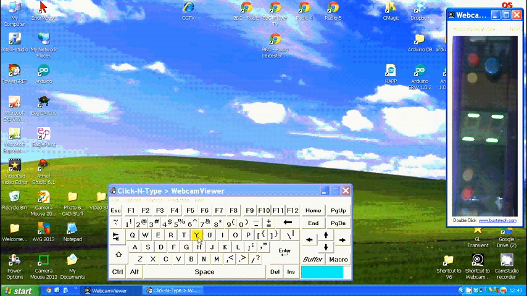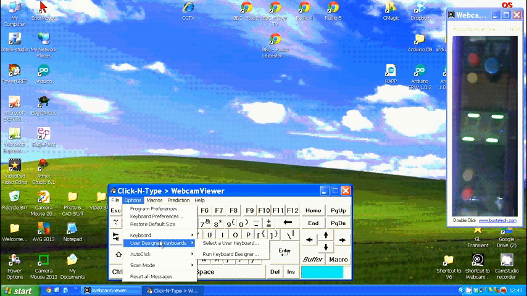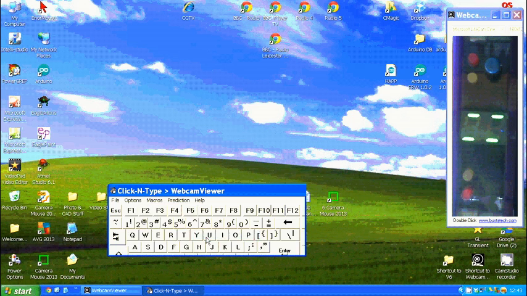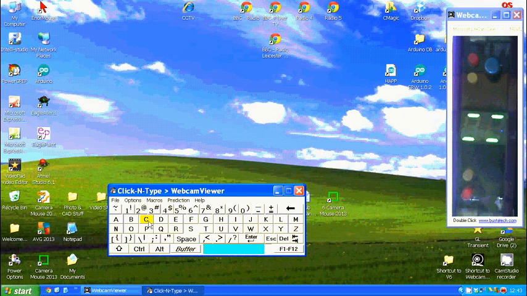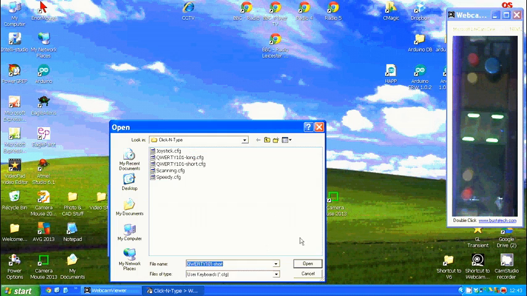And one final thing, a curiosity, to get a standard keyboard, a QWERTY keyboard, you have to go to user design keyboards. The keyboards you'll get, what they call normal keyboard, is a kind of curious ABCD thing. If you're used to keyboards, that for me isn't a normal keyboard. Normal keyboards are found under user design keyboards. Select a user design keyboard and choose one of the QWERTY ones. We've got long and short, so I'm going to go for short, and that's keyboard as I would like it to appear.